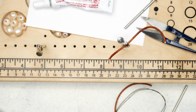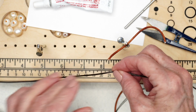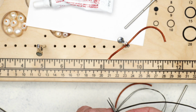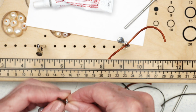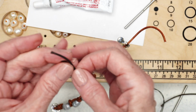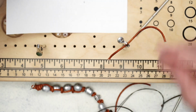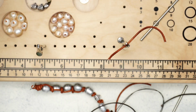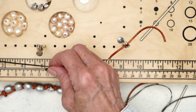And then the next thing is to take your faux leather, and I'm using a 1.5 millimeter faux leather, and I'm going to take 13 inches, or 12 or 13. It depends on how much leverage you want. I'll go for 13. Let me see how I'm doing on time. I think I've got time. So let's see, in my notes, I think I offset it by 4 inches, 4.5, I think.